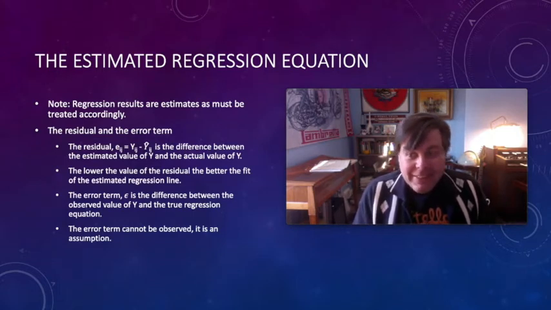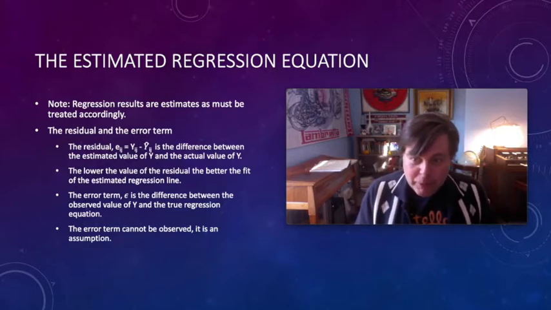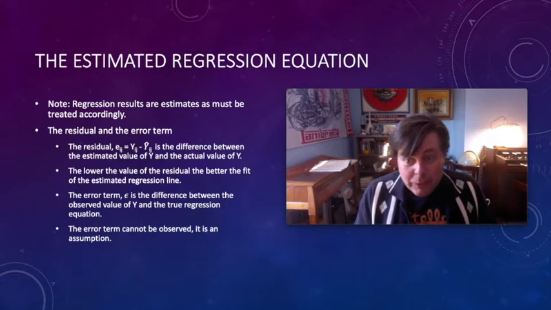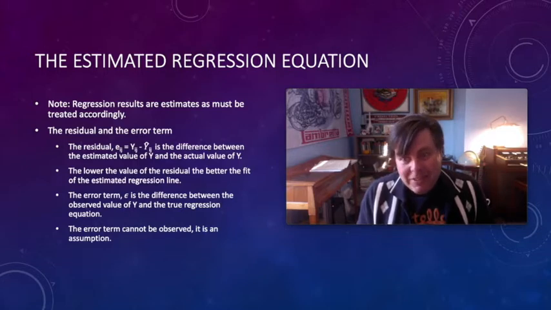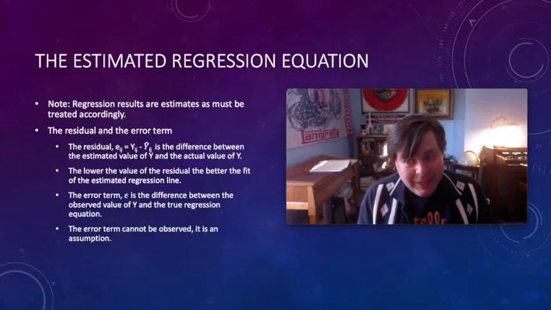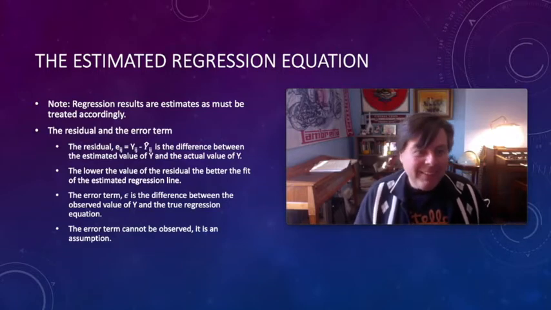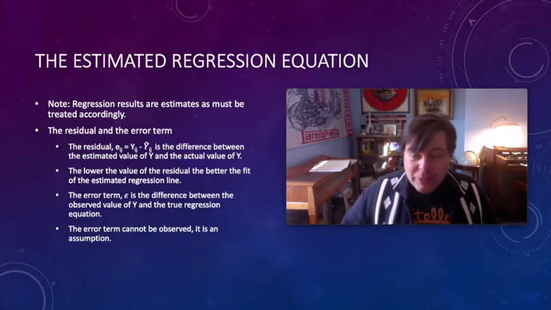Now, the lower the value of our residual, the better fit our estimated regression line is. In other words, in normal people speak, the lower the residuals that we observe, the better a job we did of estimating. Now if you understand what all that stuff is, it makes a lot of sense. It's really not that complicated. So that's what the residual is.